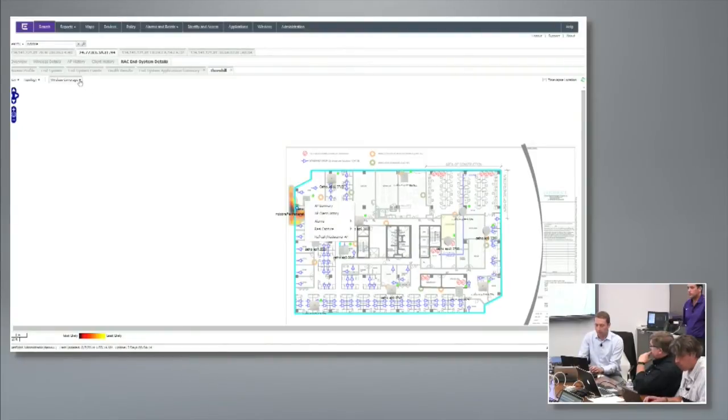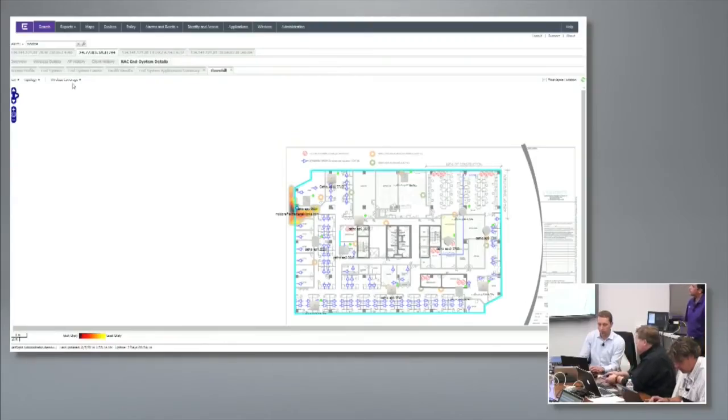Are you showing switch ports on the map there as well? Is that what the little blue triangles are? No, those are the cable drops from the map import that all shows the plugs. I wasn't sure if you were showing the actual Ethernet port being lit up. The Ethernet port you can see here on the other side in the first view where we showed the initial topology. So that's an option here.